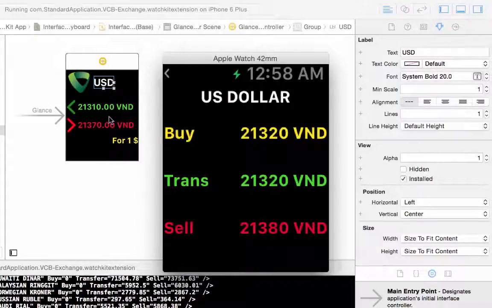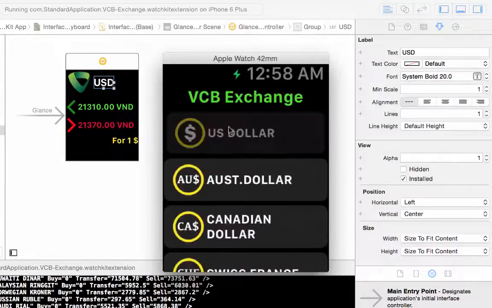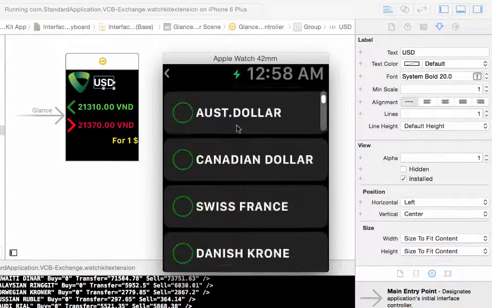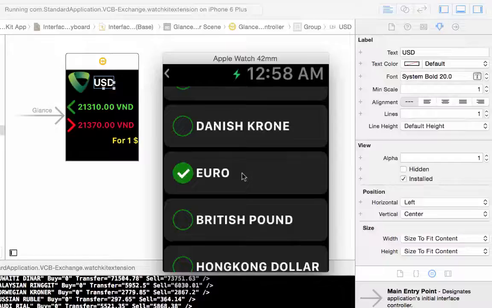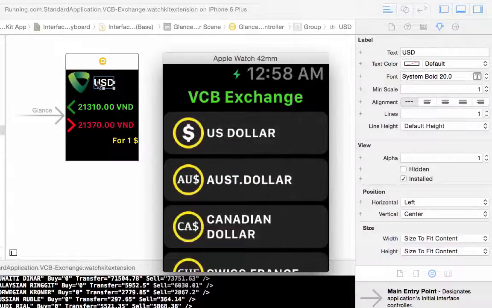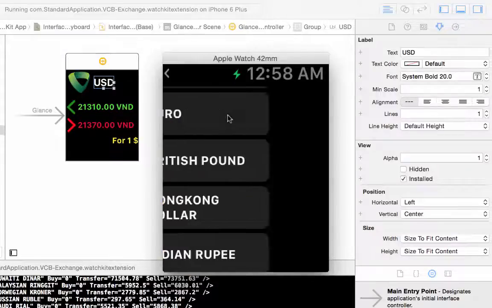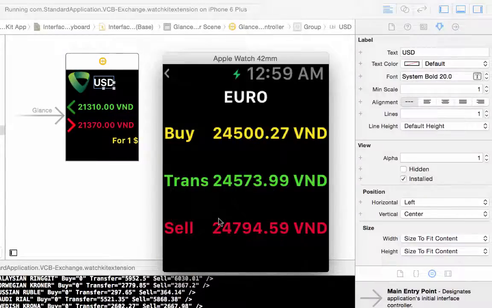Okay, when the user presses this CLAN, it will show the detail of this US dollar. And if the user changes the setting CLAN to, for example, Europe, and when the user sees the Europe exchange here and clicks on the CLAN, it will show the Europe info in here. So how can we do that?